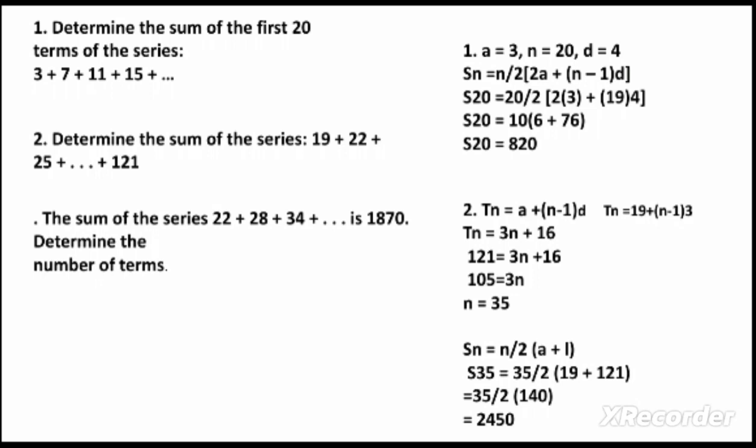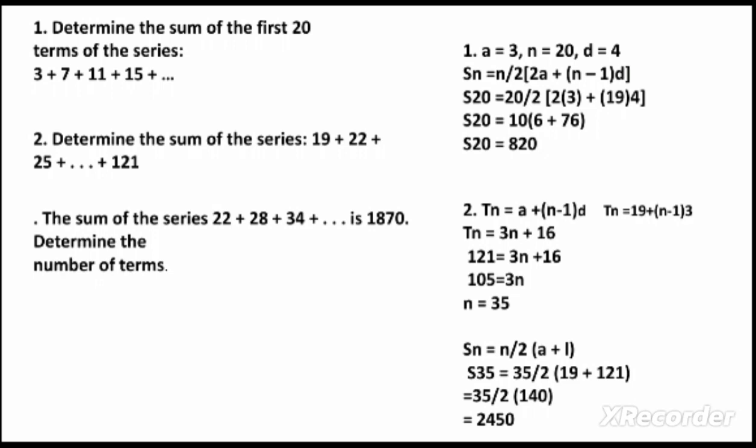Now let's go find the n, because this formula helps us to find any term, right? So we have 301, which is our last term. We want to find at which position 301 is at. So we substitute 301 at Tn, because remember, Tn is the actual number in the actual sequence. And then it equals 3n plus 16. And then we do the math there, we find n, which is 35. So 301 is at position 35, term 35. So we have 35 terms in this finite series, in this series that ends. It starts at 19, term 1, to term 35.